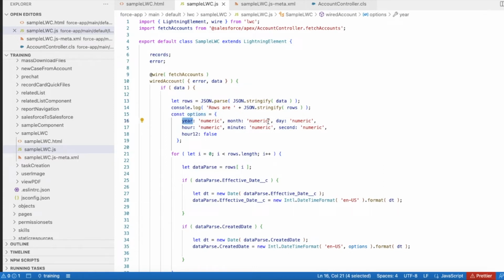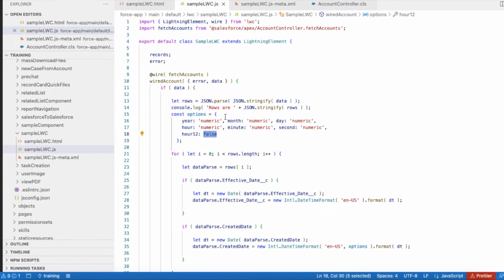Year will be numeric, month will be numeric, hour, everything will be in numeric, and hour12 I am setting it as false. So I'm going to use the 24 hour format, not the 12 hour format. If I set this to true, then for 2 p.m. it will display 2 p.m. Instead, since I am setting this to false, it will display as 14.